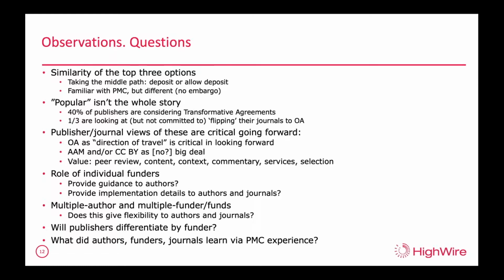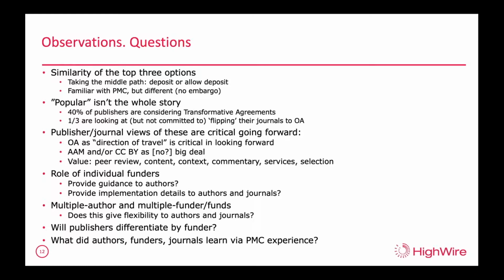The next bullet about your views on direction of travel is critical in looking forward. If you believe that this is the way things are going, I should just be planning to get there properly, then you might choose one set of options. But if you say, no, this is not working, this is not happening in my industry, my hybrid or non-hybrid is good enough, then you'd probably go a different way.